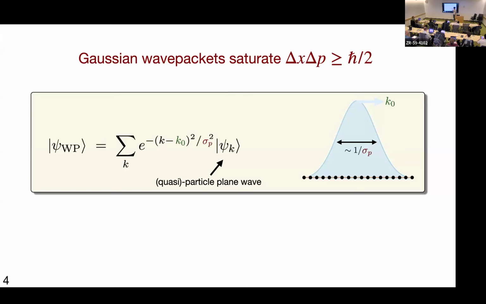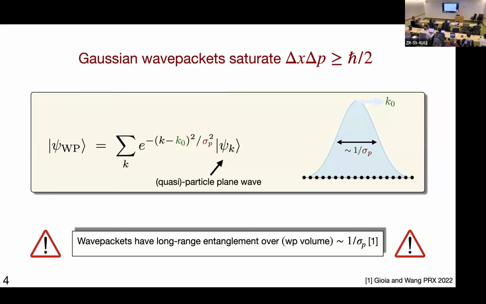So the key here is these psi k's. These are like single particle plane waves with some momentum k. And if you add them together in this superposition weighted by a Gaussian in momentum space, then you're able to create an object that's localized both in momentum space around some momentum k0 and also localized in position space. This is how the wave function would look on a lattice. It would have this nice Gaussian shape where the width is set by 1 over sigma p and it moves with some momentum specified by this k0. Our goal is to prepare this state. That's what we're going to need in order to simulate the scattering that I'll talk about.